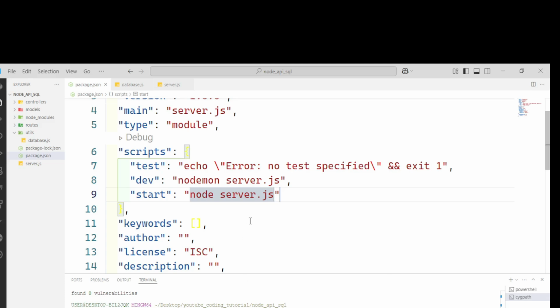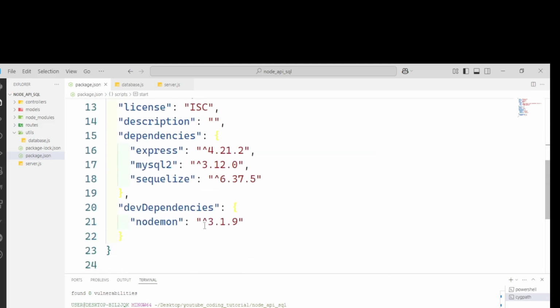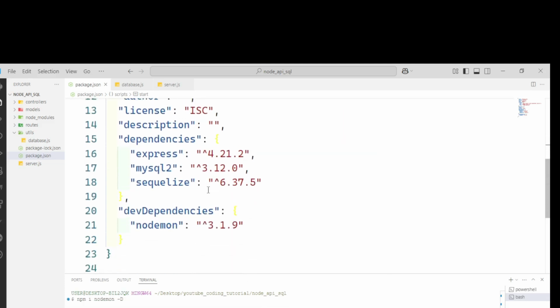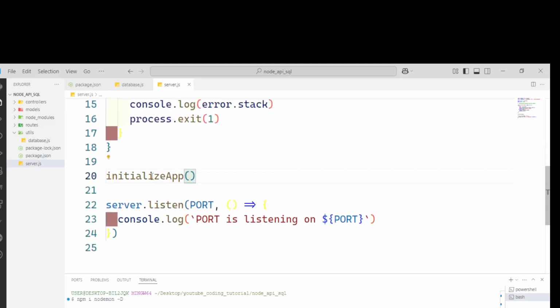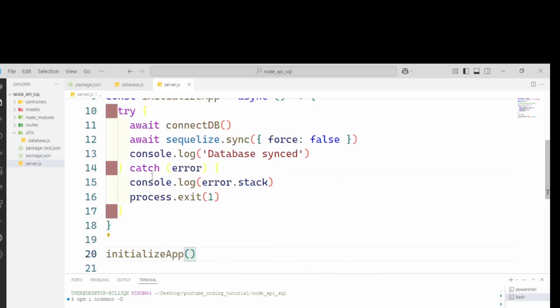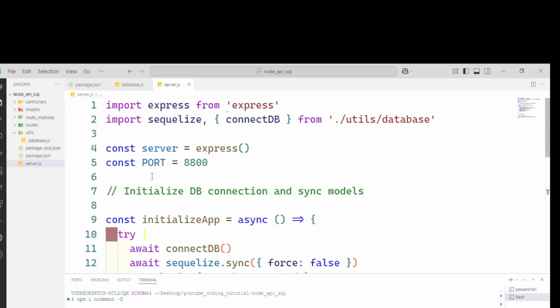So Nodemon has completed its installation, and this is what you are seeing right now. The next thing we want to do is to come over to our server right here.